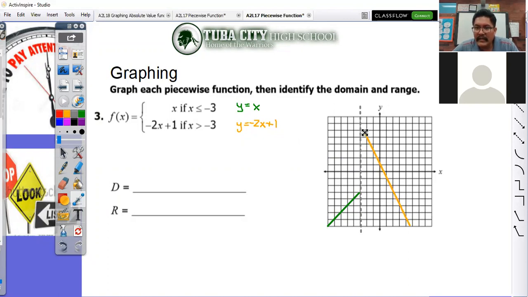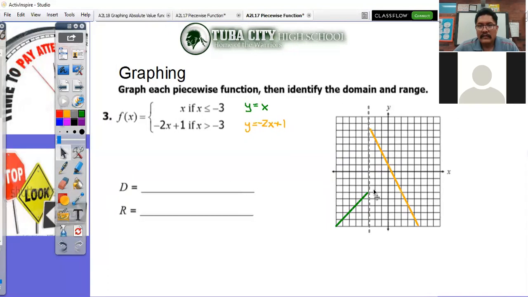Now continue back in the other direction as much as you can. But we're going to have to stop at that boundary line. That boundary line is, again, the marker that tells us to stop right there. If you're using pencil, write it lightly, because you are going to need to erase that line. It's not part of the graph. You don't want it to be confused with a vertical line or anything like that. So that's why we erase it. We can't have that there.